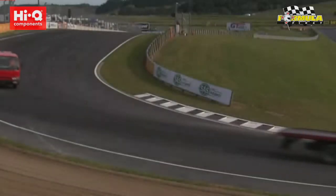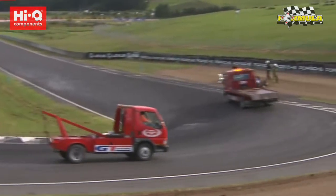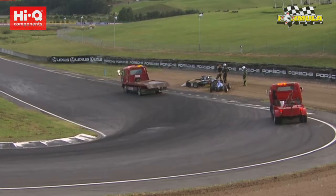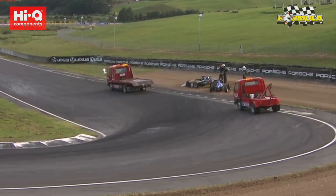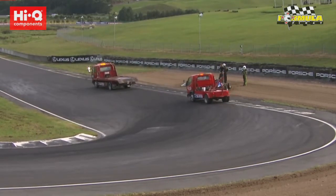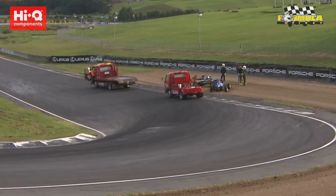So just a bit too hot onto it, coming out of the up and over. One of the great challenges about this track too is it is a blind corner. You come up and over the top of the rise, and then bang, everything flows down. Most of the guys have done their braking. You've got your momentum. You're not even on the gas until you actually get out of the apex of the corner, and then you're putting your foot down where the two recovery trucks are.